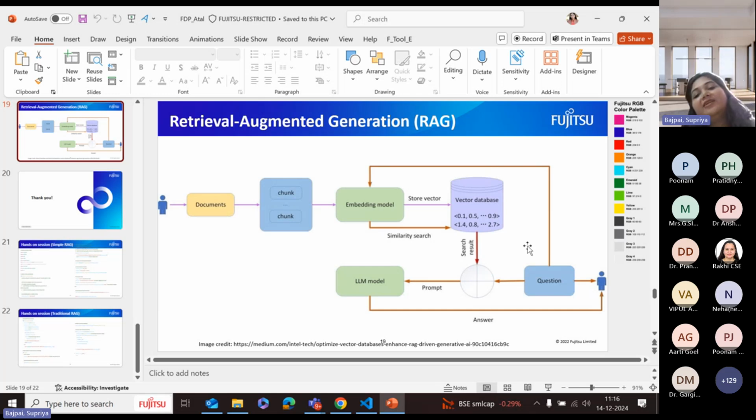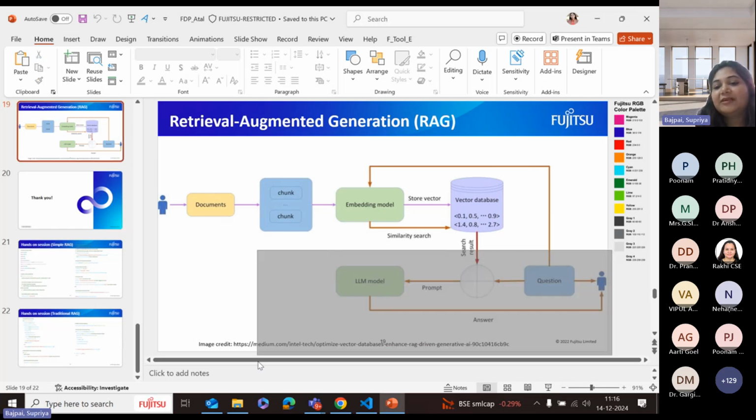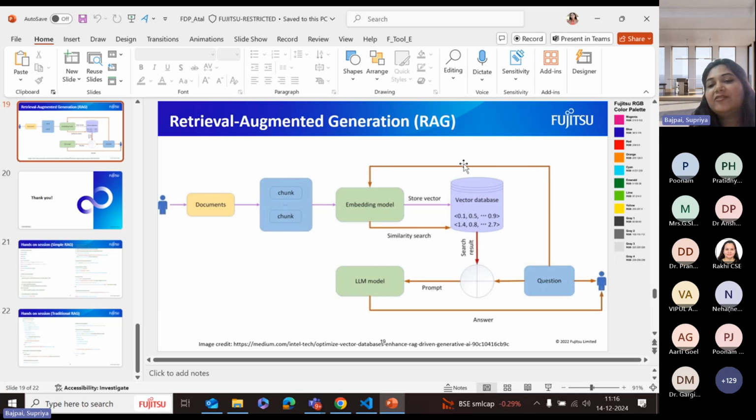This can be done one time. This is a one time task. If you have some fixed database, say all of Fujitsu's documents, we just create and save one vector database, and anytime the user comes and asks a query, it will retrieve the most similar chunk and give it to the LLM to answer. This portion can change depending on the user query, but you can fix the other portion. So first we will see how we do this task, the upper one.